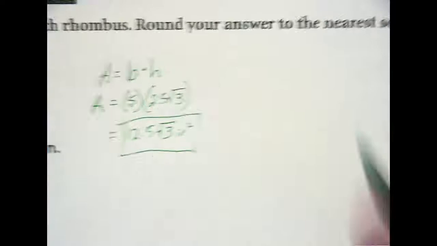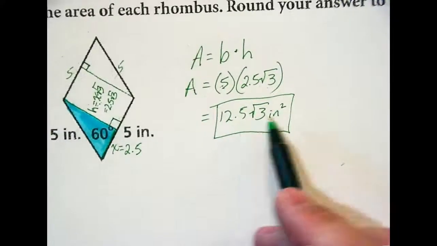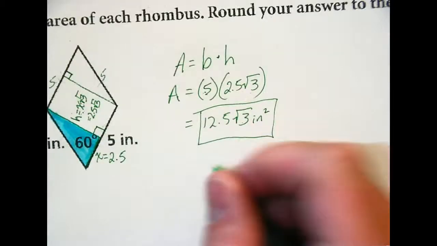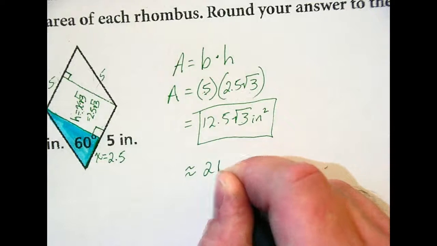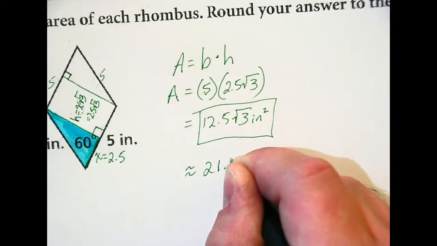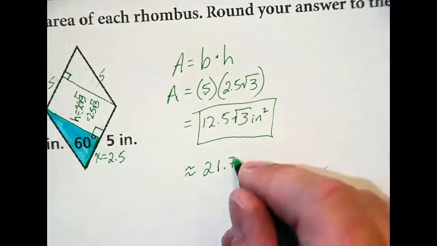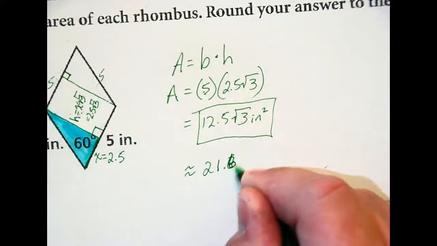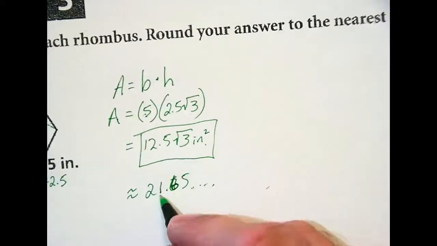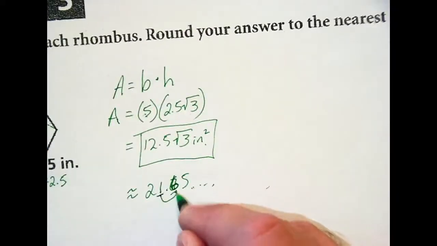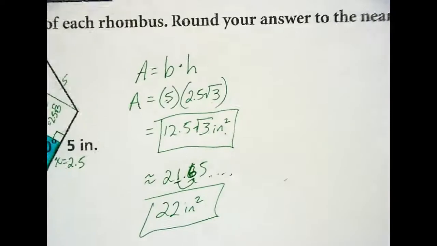Hey, my fault for not reading the directions there. It says round to the nearest square inch. So we actually got to calculate the root 3. So 12.5 times root 3 is what? 21 point what? 7 what? It's actually 6, 5. Okay, 6, 5, blah, blah, blah. All right. And so to the nearest square inch, we'd have to round that to 22. We'd look at the 6. That makes that go up to 22. Good job. Okay. Thank you for pointing that out.